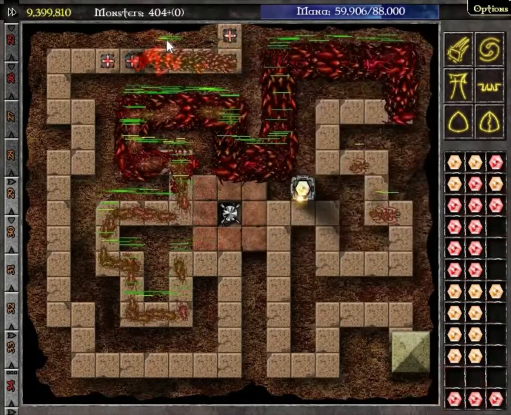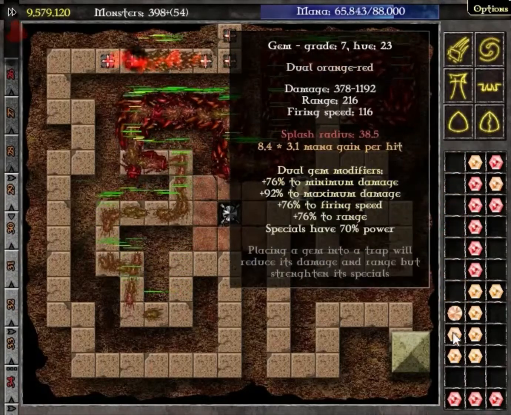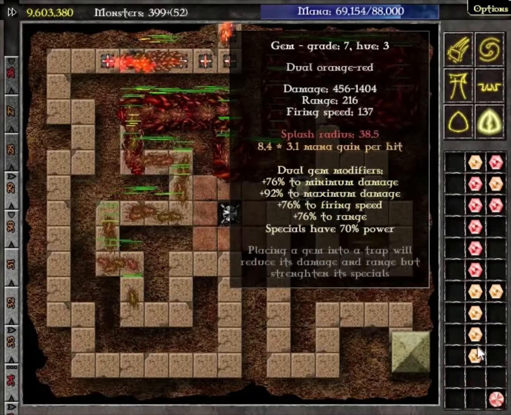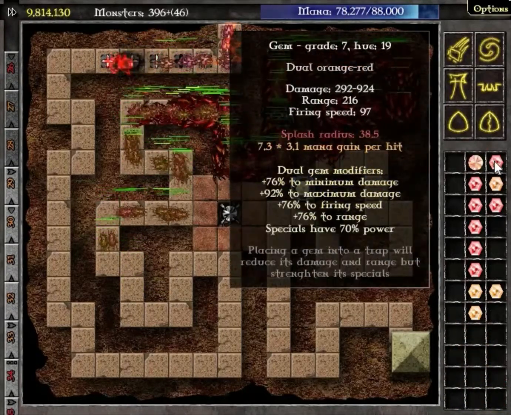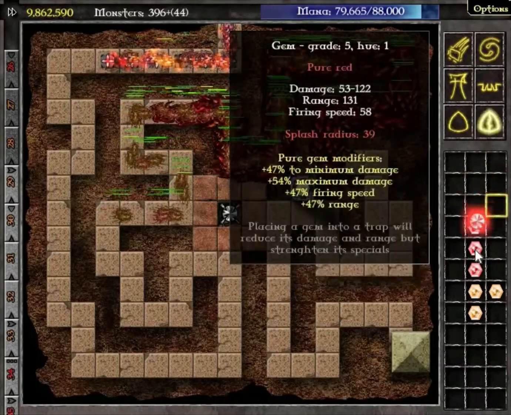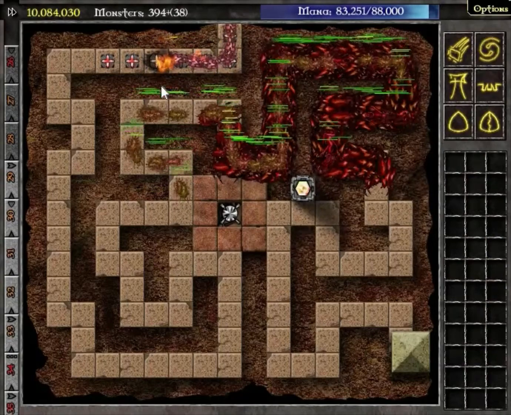Anyway, that's enough complaining. Let's go ahead and supersize these gems. Okay, there we go. We'll do that, and we'll finish on a couple of those. That's enough for that. 353. Okay, it's getting there, but it can get more. Maybe I should just focus on one instead of doing 2 at a time. That's probably a better idea.